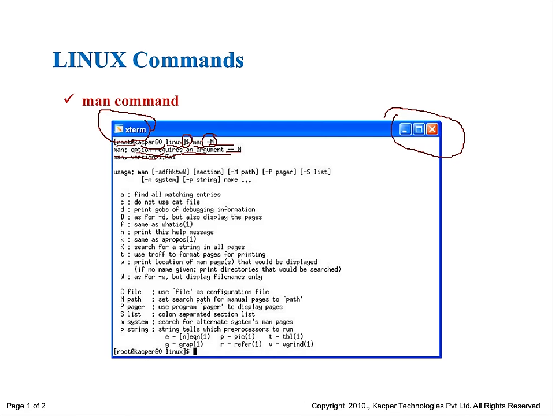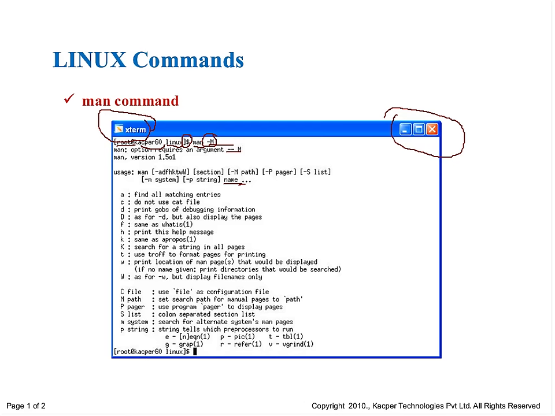I'll actually remove some of this annotation so that we can see it better. And now it also provides you with the usage of how to use the man itself. So here it says man usage. All these are your options, and including this. And then there is a compulsory thing which is the name, which is essentially the name of the command. And then it goes on to actually explain what each of these options mean.